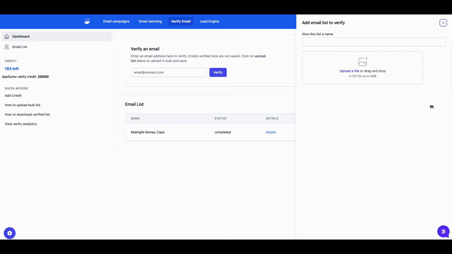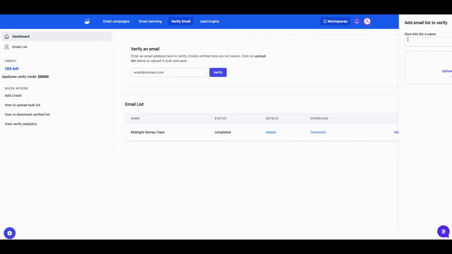And so what you do is you just go there, you name the list, and you import it in by CSV, right? And the CSV, if you have name and email, that's fine. You get that and you verify that, and that's how that goes. So then you just do it that way.